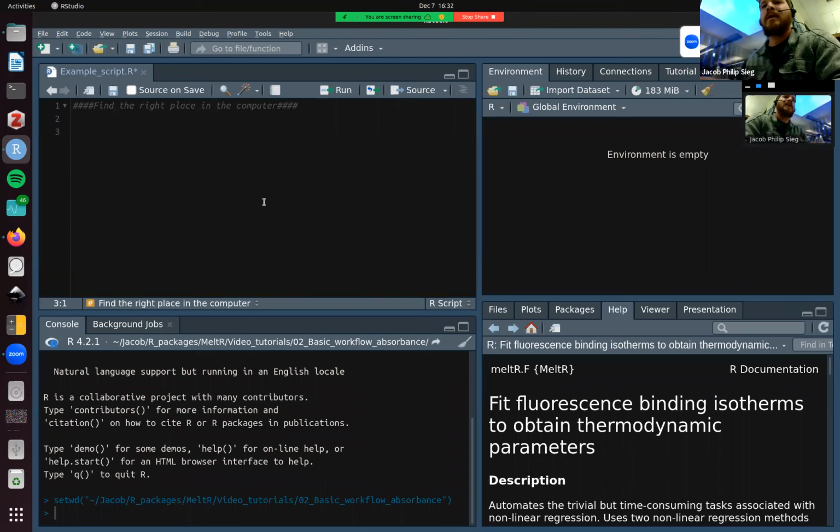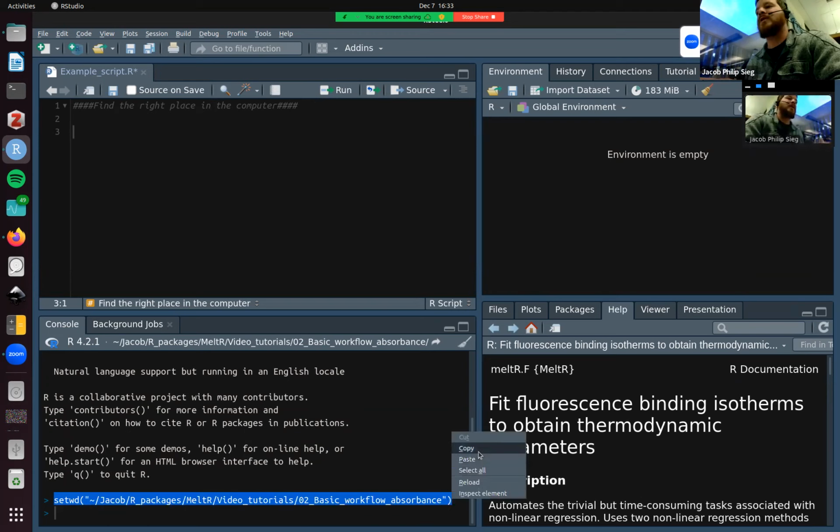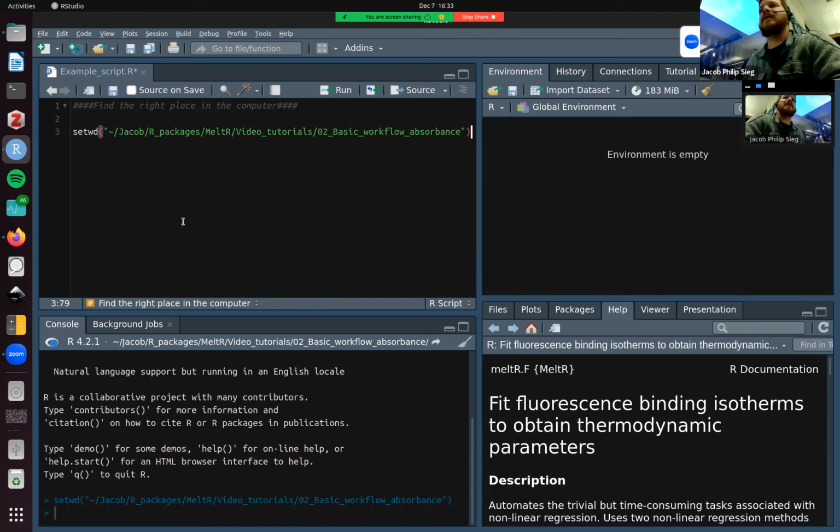After that's done, it runs in your R console this little line of code that tells it the right place to go in the computer. I like to copy it and then paste it into my script. That way, when I open up this script later, it'll go to the right place.